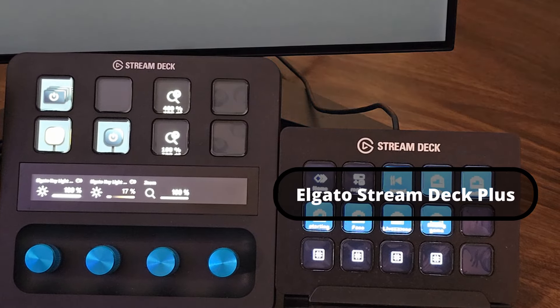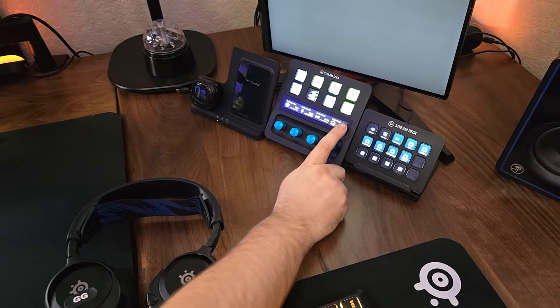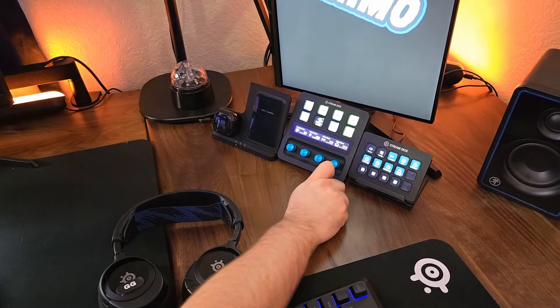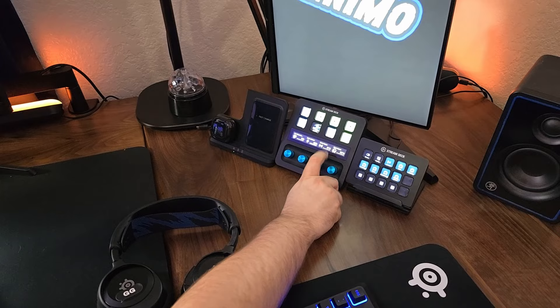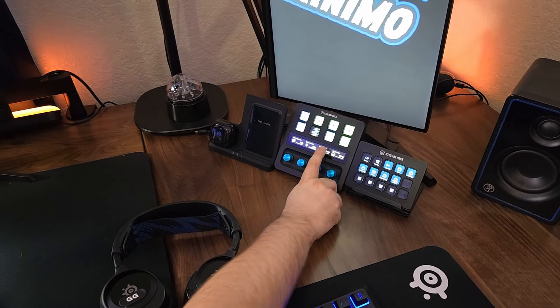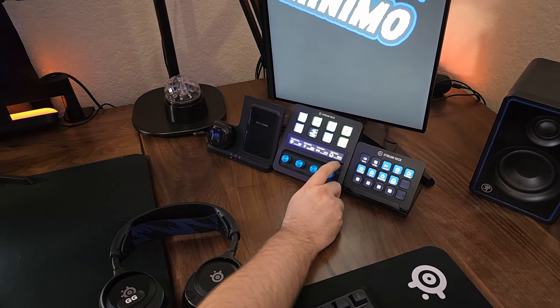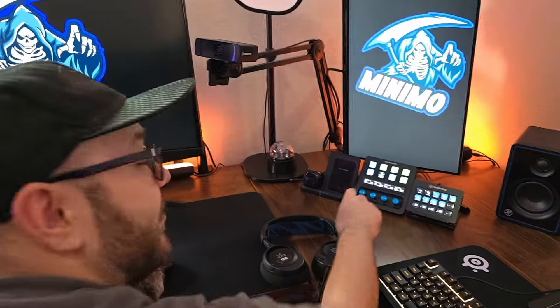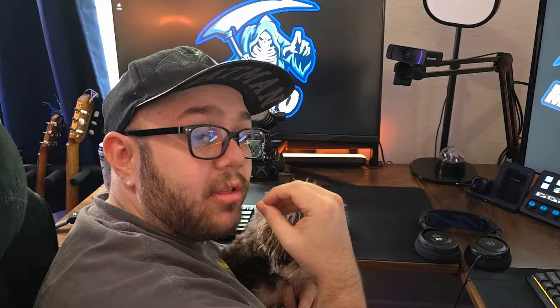A lot of the time I'll have music playing in my stream, and with one tap I can hear the music or mute it for myself or my viewers — super intuitive. I can mute myself in Discord and control individual volumes. My friend Jack Zero Gaming has a very loud mic on Discord so I have to turn him down about 10%, and I can do that on the fly with no issues.